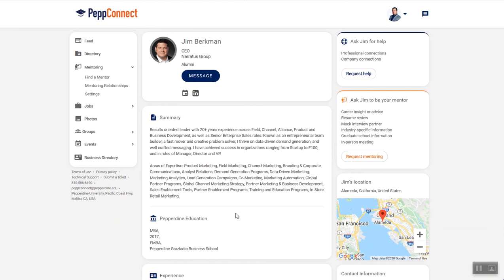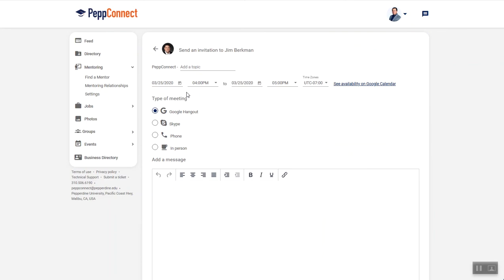And the first is the ability to schedule a meeting with Jim. I'm going to go ahead and click on this calendar icon here. This function is very intuitive, and you can use it to send a calendar invite to Jim's email, inviting him to a call or a coffee along with a message. Again, this is going to be delivered as a calendar invite via email to his inbox. So this is just another way to connect with him. But again, I would focus on the Request Help and Request Mentoring before moving to these functions.